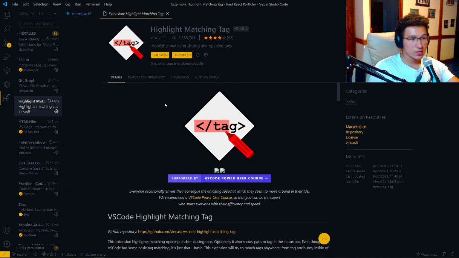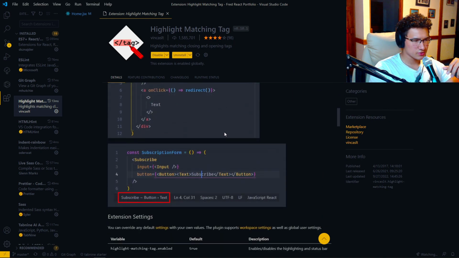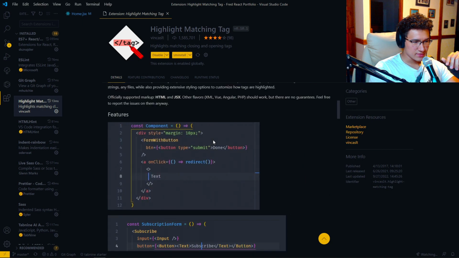So this next one is called Highlight Matching Tag. This is one that I use. It's not really that necessary actually. It is very customizable.